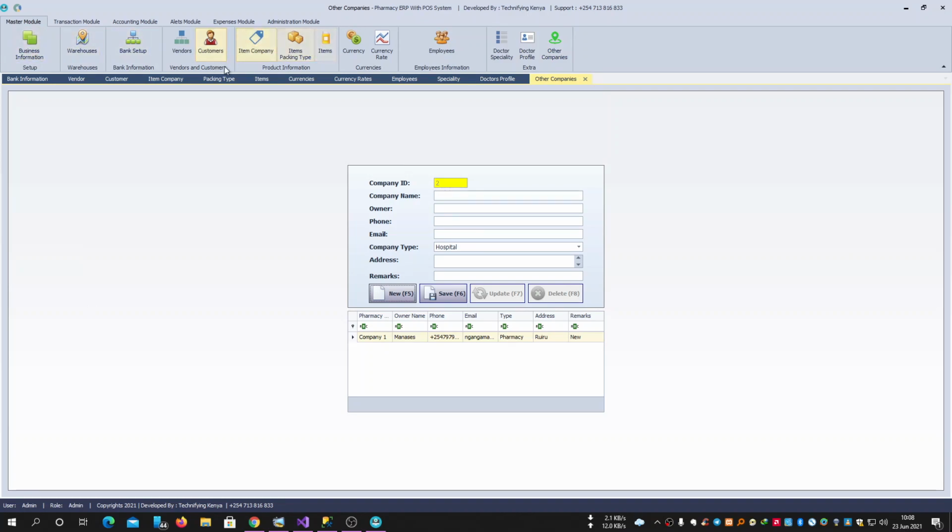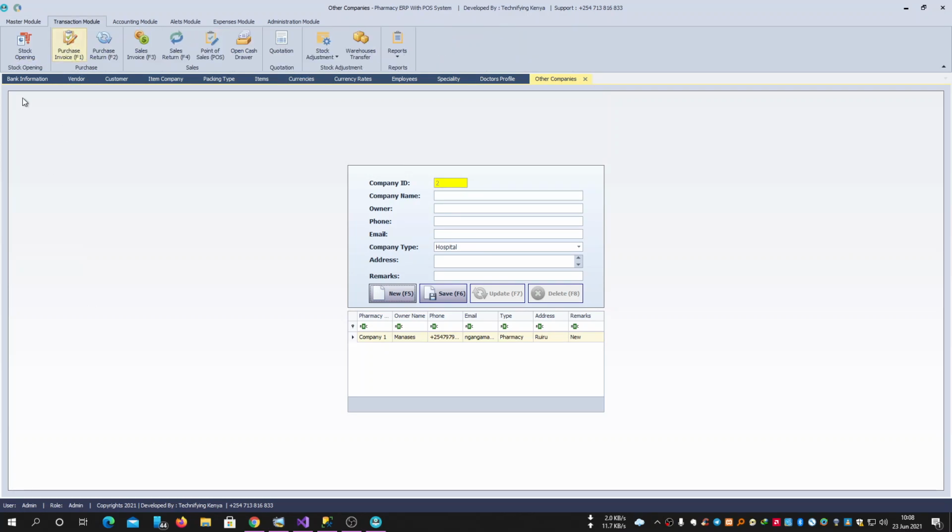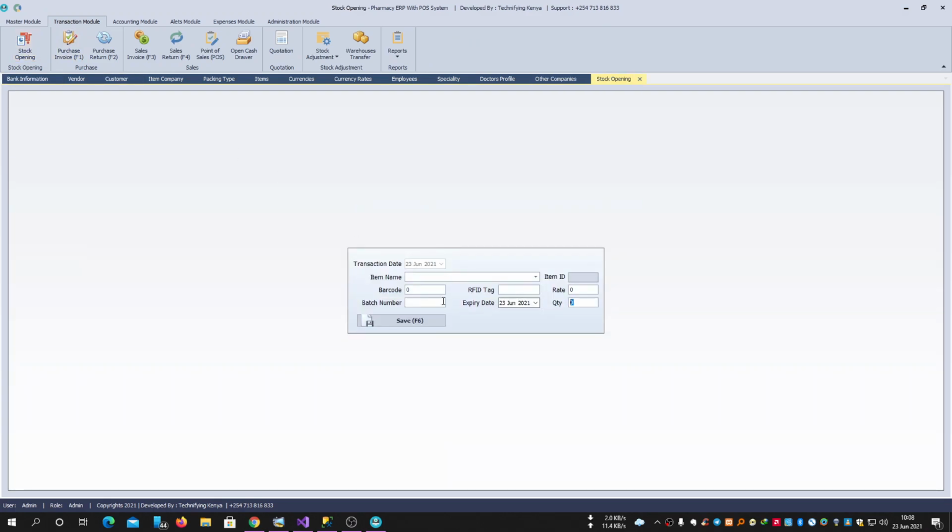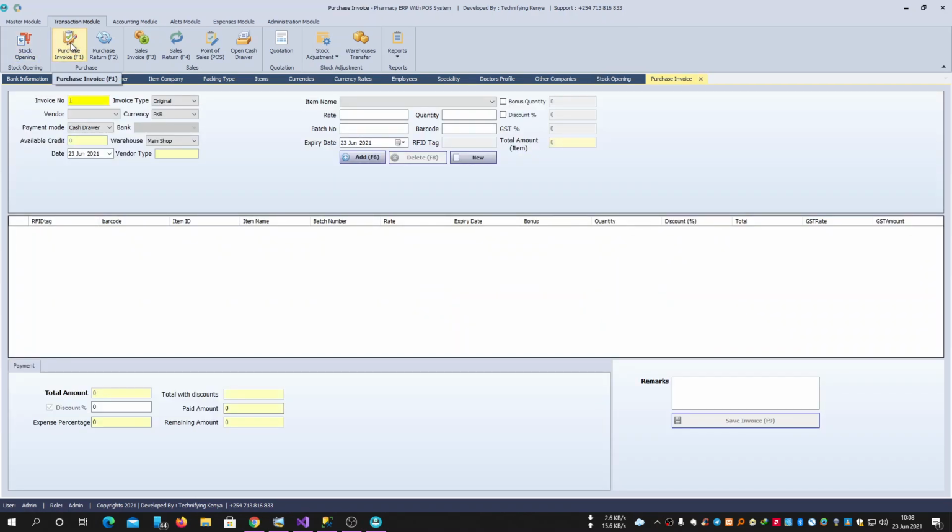I'm done with the master module. Let's go to the other module, transaction module. We can set the opening stock for the item and the rate and everything, batch number, so that's for the opening stock. Purchase invoice, this is the layout for the purchase invoice.